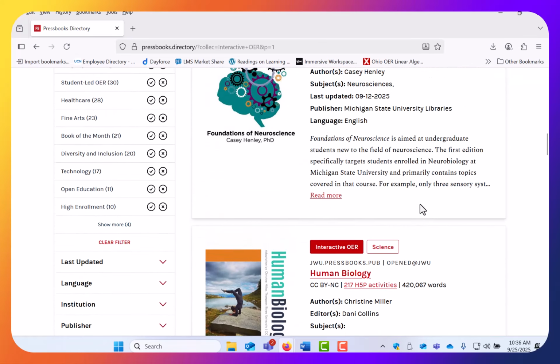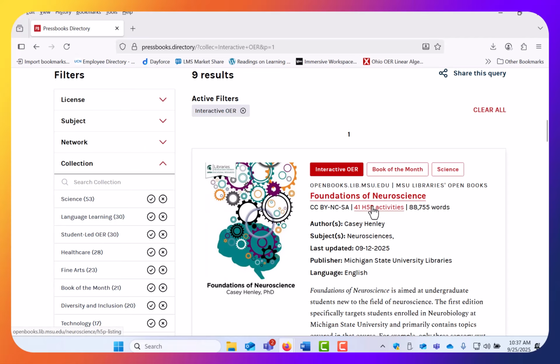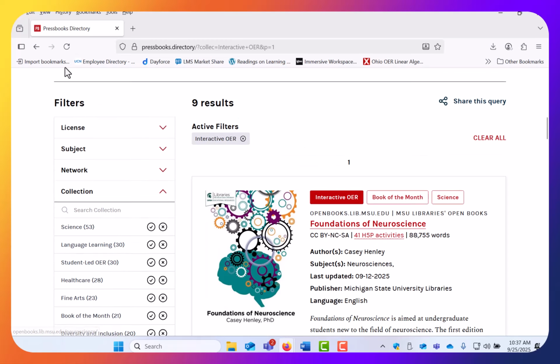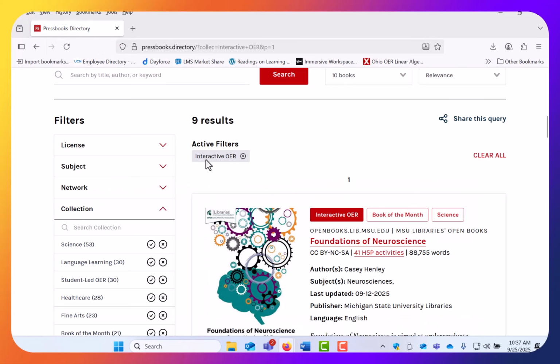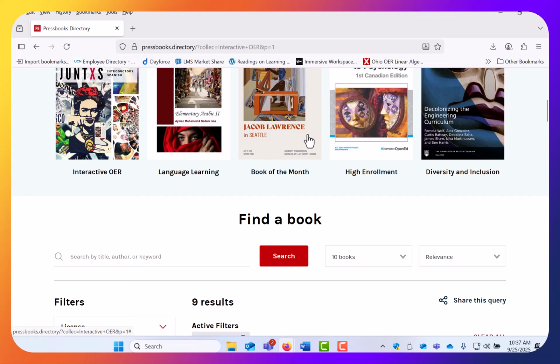Notice these interactive OER have a lot of H5P within them, which is one of the ways in which the authors make them interactive. So that's how we can do that search.